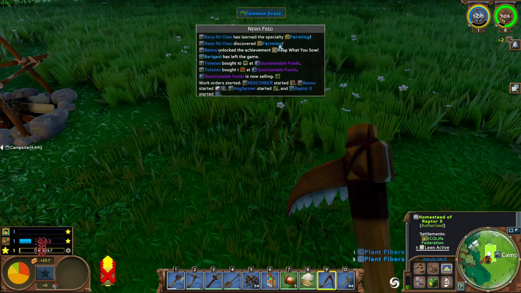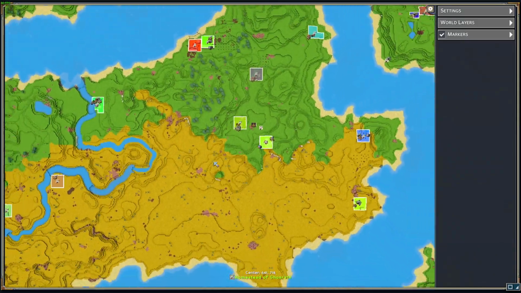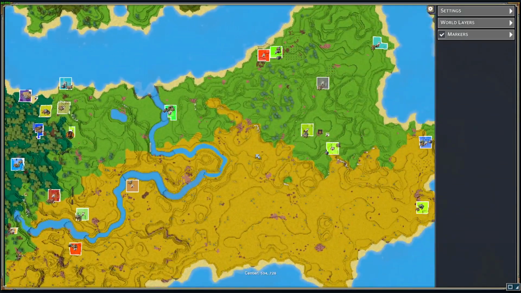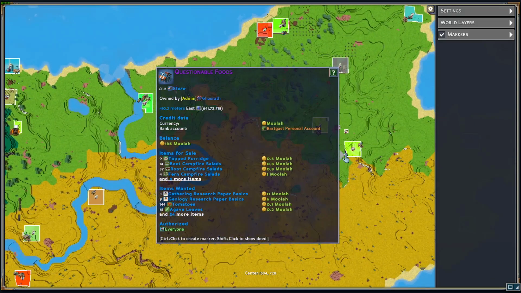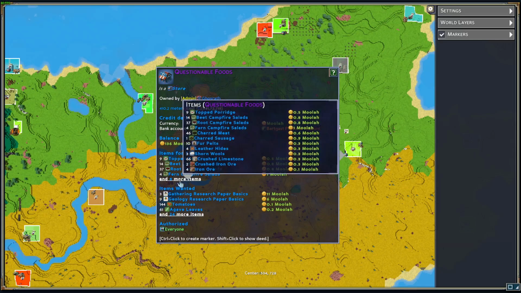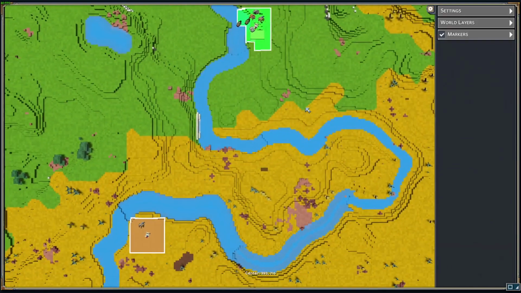Foods, where's that located? 410 meters east. Is that right there? A little bit of a ways, but something that I can do. Top porridges. Prices aren't too awful bad. Shops or anything there yet.